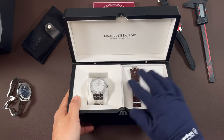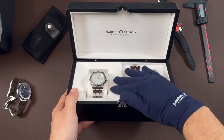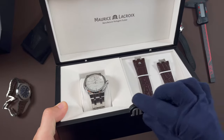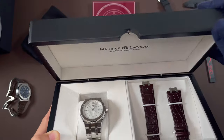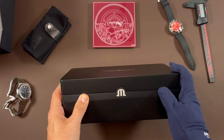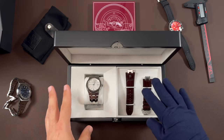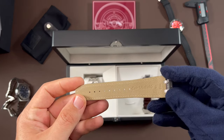The boxing is nice — has this kind of microfiber type of feel to it. I like the way that the top portion of the lid has that little nub that seats in, so it kind of clicks into place and holds it nicely. It's a nice design, really nice box. And as you can see, this particular box set comes with the strap — and this is the brown leather strap.